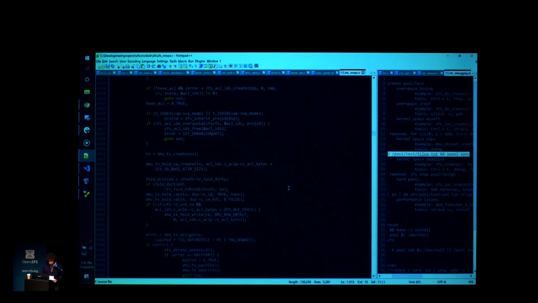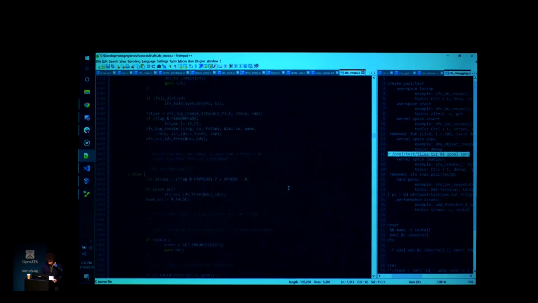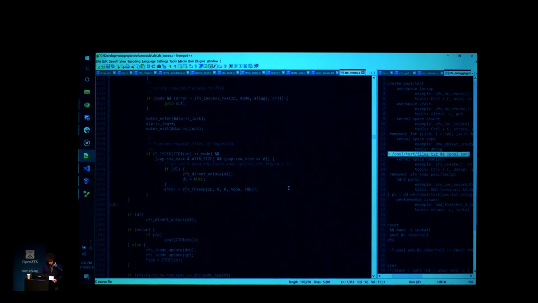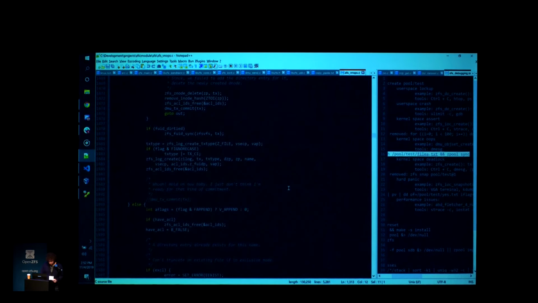And this function does do a lot, but I think pretty soon. Whoa, okay. I'm just not ready for that kind of commitment. Okay, so what happened here, if you look at the code, is basically I commented out this line, which is dmu_tx_commit. What this represents is effectively what's called a kernel deadlock.